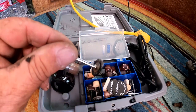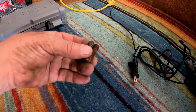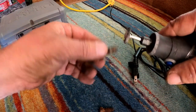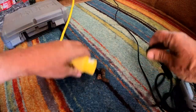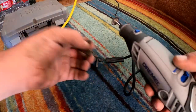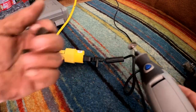We'll get her done. We're gonna use that little wire wheel there. There's just two, not like we have a bunch of them to do. We just need to clean them threads out so they screw down properly and don't get hung up on old debris. All right, we plugged into the inverter over there, running off our good old lithium batteries. Should be able to handle a small little Dremel.